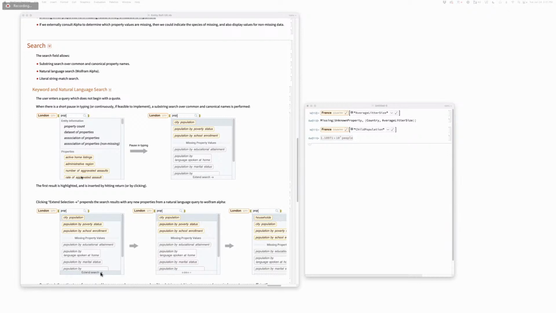Especially in this case here, where it isn't even alphabetical by what you see, which drives me crazy. When I see the property list and it's not alphabetical by what I see, it just drives me crazy. They're alphabetical by the canonical name rather than the common name. Right. So we have to have a curated list here.